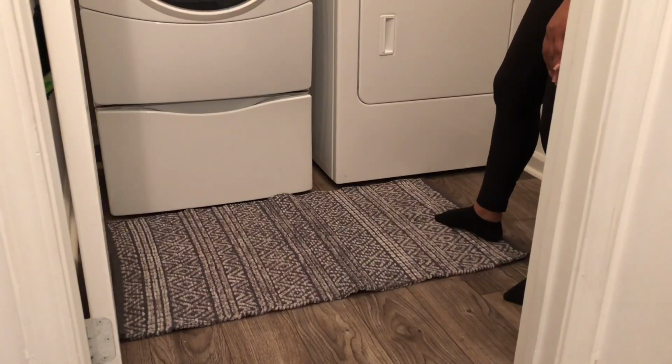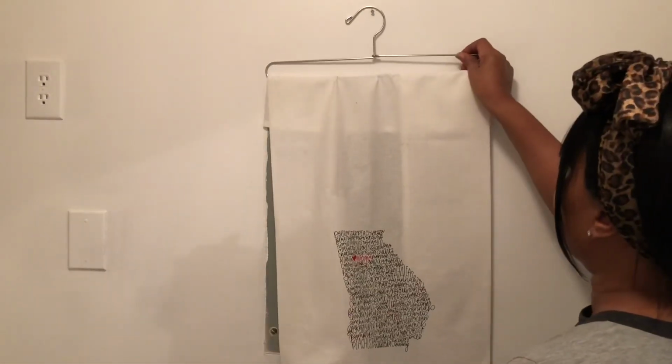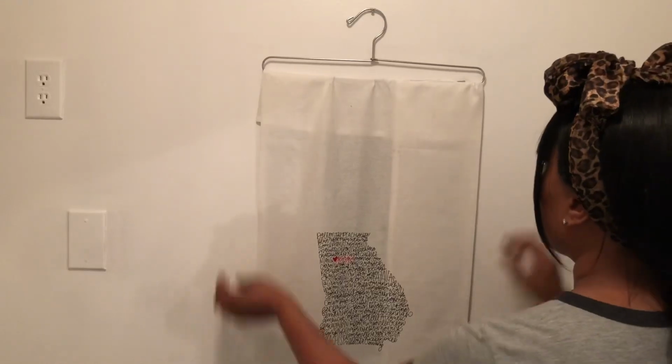Now I have to get that circuit box covered up because that is bothering me. So I just decided to use a hand towel, a kitchen hand towel, and there you have it.